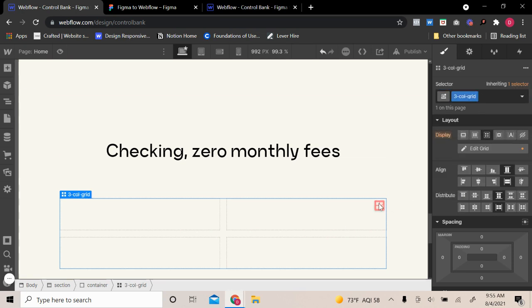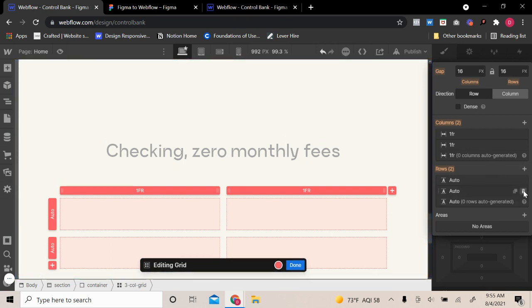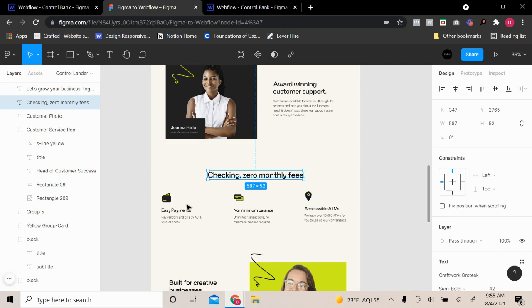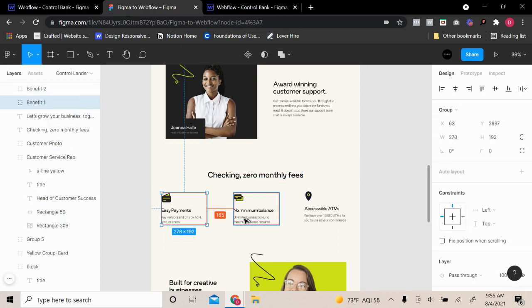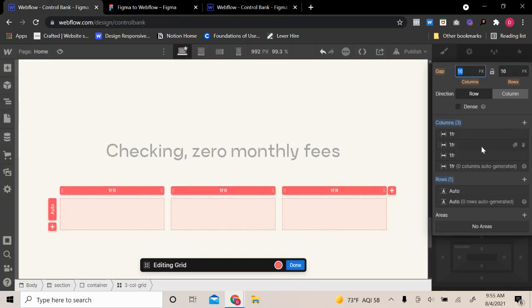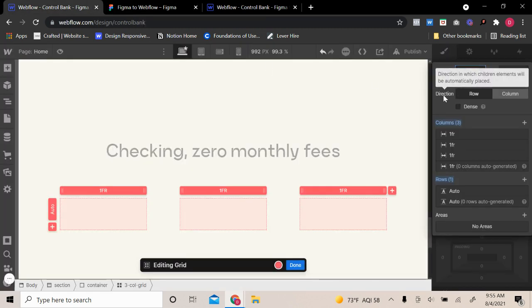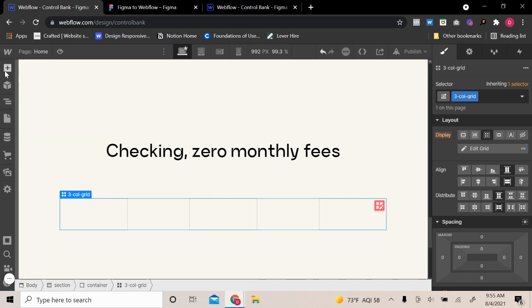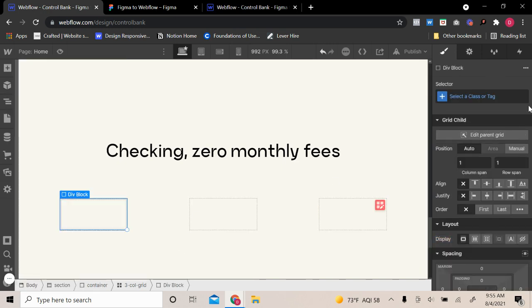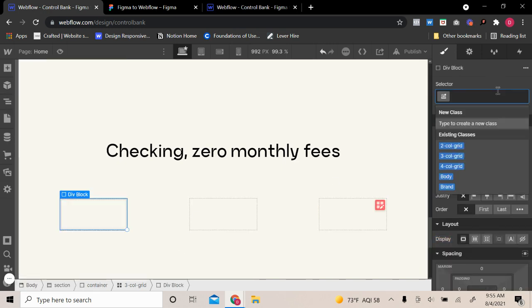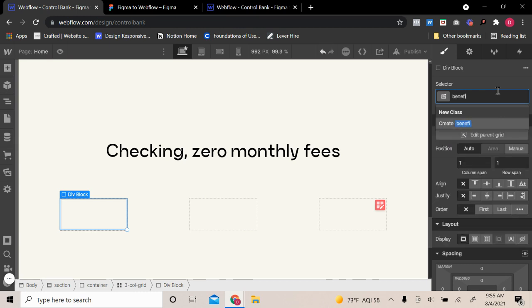And let's go ahead and give our grid some columns. So let's give it one more. And we're actually going to space this out. Let's see what this is at. 165. But I think here we can probably get away with 80 and it would look good. Let's see. No. Let's try maybe 150. That might work out just fine. Cool. So I'm gonna give it a div and name this benefit wrapper.